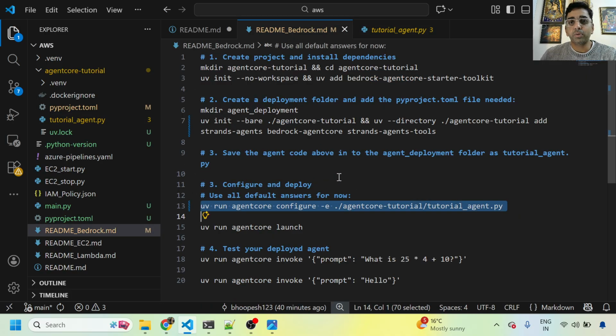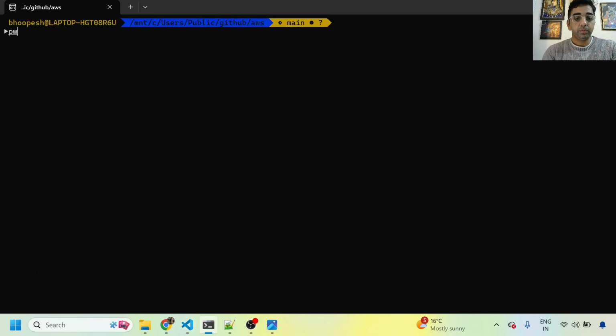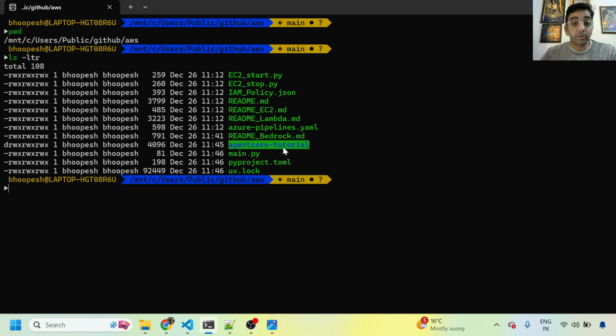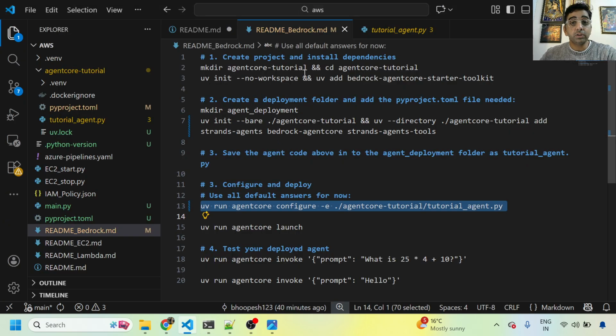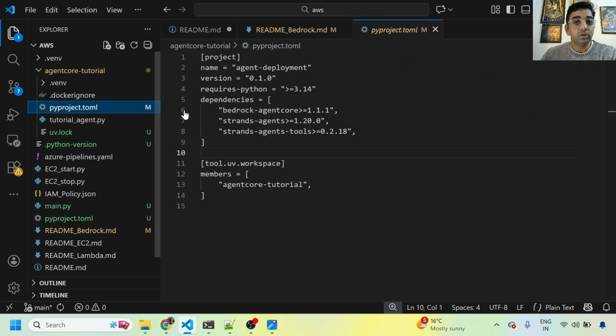Now, what are the steps? I've taken the documentation from Amazon only. So you can simply create any folder and get inside that folder. I'm currently in this folder. If you run pwd, I'm in one of the AWS folders. I've already kept everything in your GitHub repository. So I need to create one folder, agentcore tutorial, and then initialize that. I'm using uv as a virtual environment for Python, and then adding this AgentCore starter toolkit to this environment. So this will get added to my project pyproject.toml. This is the starter toolkit I'm talking about, right?